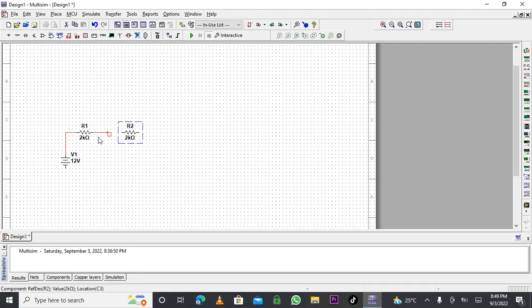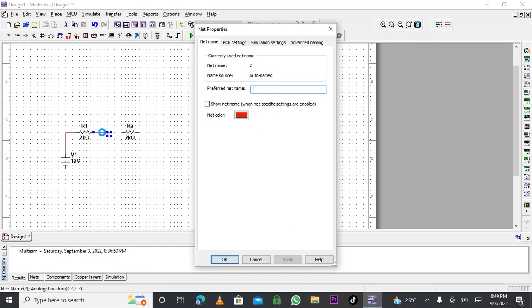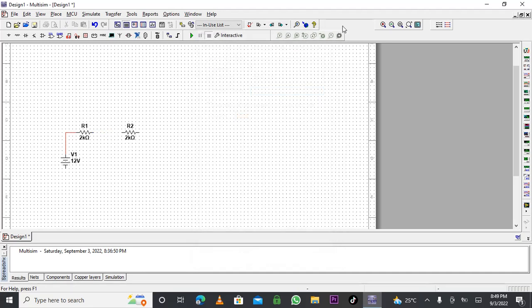So one click and anchor, another click and anchor, and connect.